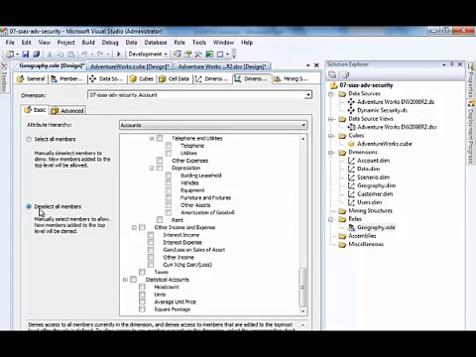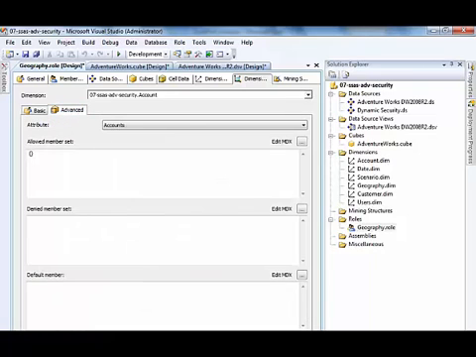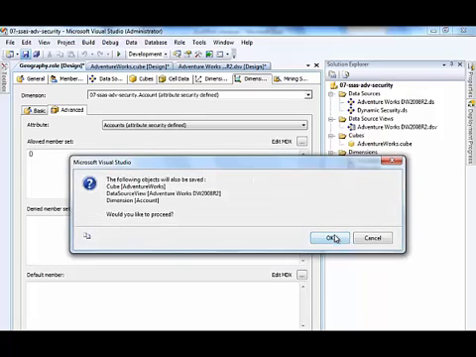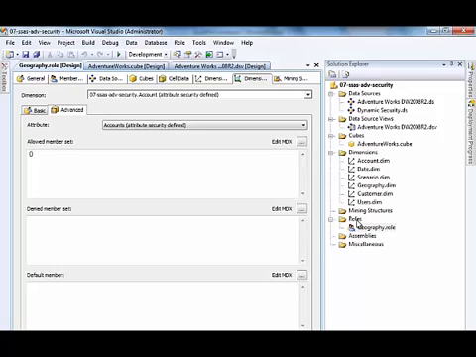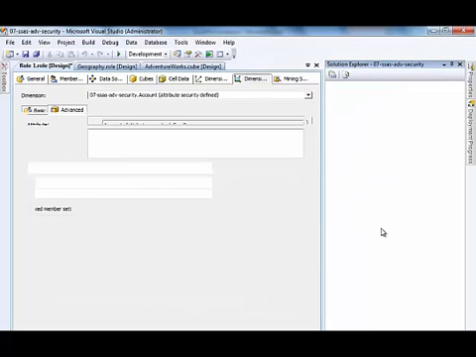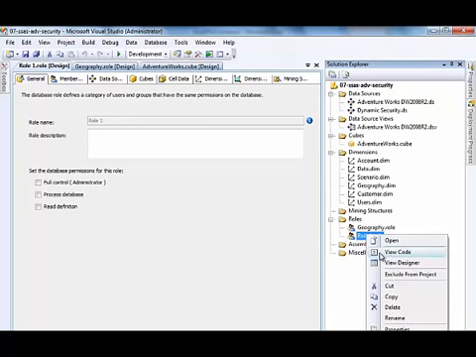Otherwise, Analysis Services security is additive. So when the geography role allows the user to see all accounts, even though the accounts role is going to exclude some accounts, the ability to see all the accounts because of the geography role is going to win. So we need to deselect all of our members here in the geography role.